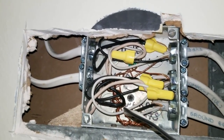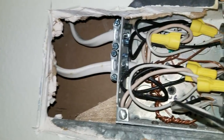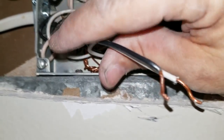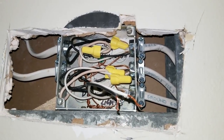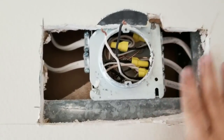There's our final setup - it's all organized and everything's tied down. We have a black and white pair for the kitchen lights going up to the ceiling, the middle pair is our line voltage daisy-chaining to the patio lights, and the final white and black pair is for the sconce light that will be mounted here for the dining room. All the grounds - the copper wires - are tied together. Now we have the front plate on the outlet box and we're getting ready to install the sconce light once we patch everything up.